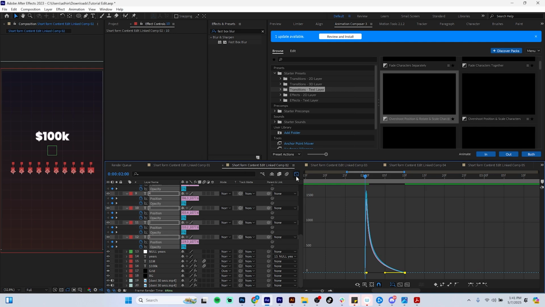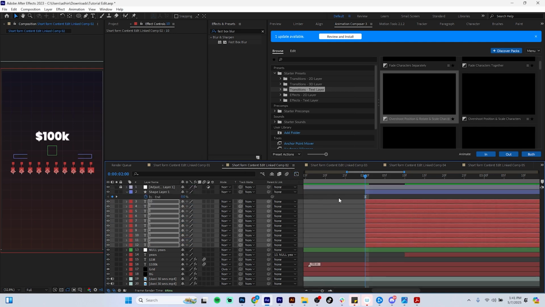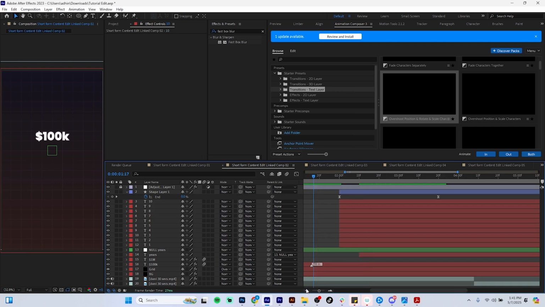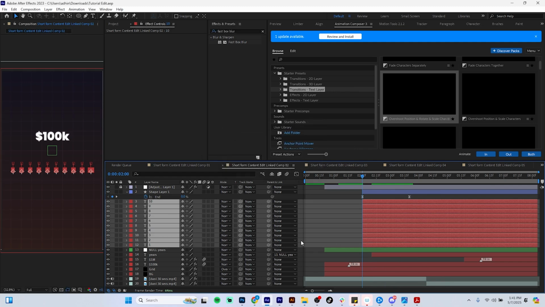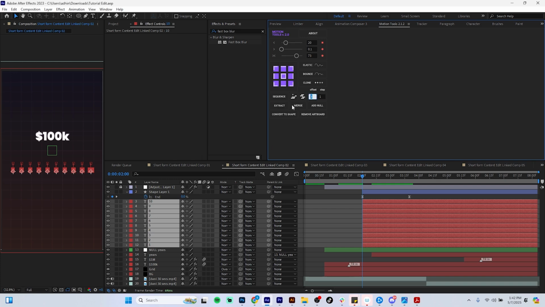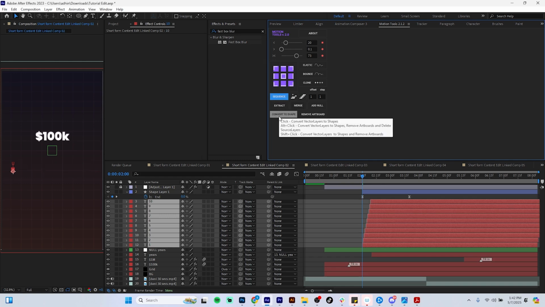And then we are going to come back once again, close all of that up. So what we are going to do is select all of them once again, from 1 to 10. We're going to come to our Motion Tools Pro, and we want 1 frame. Select this thing because we want to sequence it from bottom to top. So make sure this is selected and then sequence it.